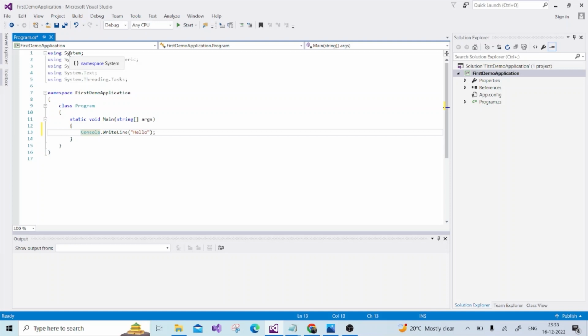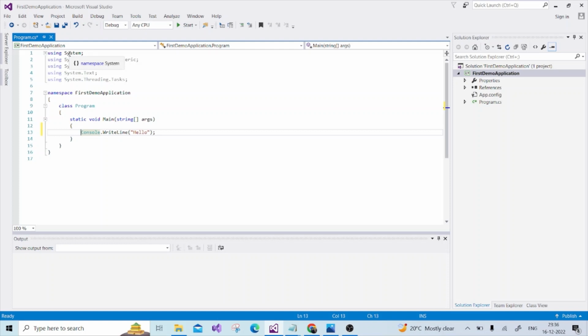The namespace contains a number of classes, and those classes are declared as static, so we can directly call them by name. And inside that class the static method is there, so we will directly call the static method using the class name, and we have to use that.